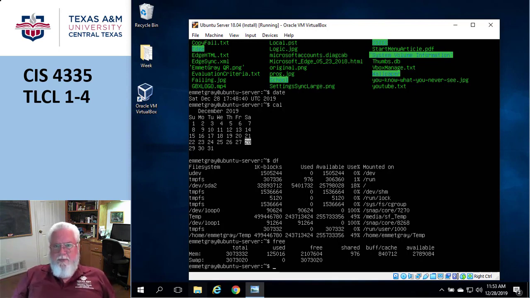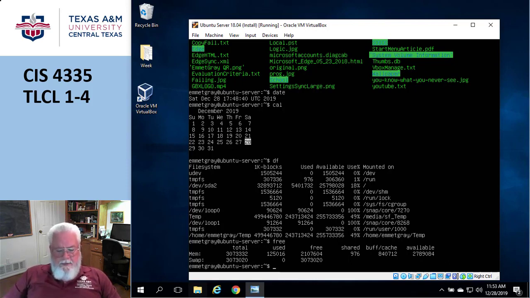By the way, the more appropriate term is directory rather than folder. Folder is kind of a Windows term. Quite frankly, I don't really care which one you use, and I'll probably get it wrong half the time. Half the time I'll say folder, and half the time I'll say directory. But if you want to impress somebody in an interview, it makes sense to learn the correct language. The most correct in the Linux world is directory. Okay, so everything is connected.